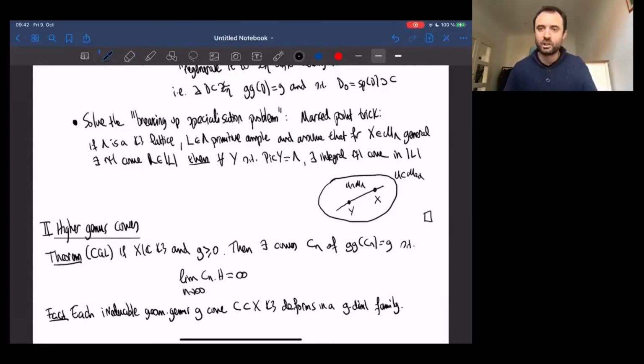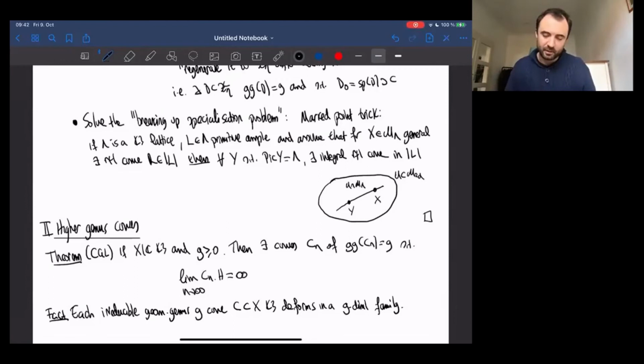Okay, so if I have a genus 1 curve, so when I say genus 1, I mean an integral closed subvariety of X whose normalization is a smooth genus 1 curve, then this will deform in a one-dimensional family, all of whose members have geometric genus 1. So in particular, if I know that I have one genus 1 curve, then I have infinitely many because this one has to move.